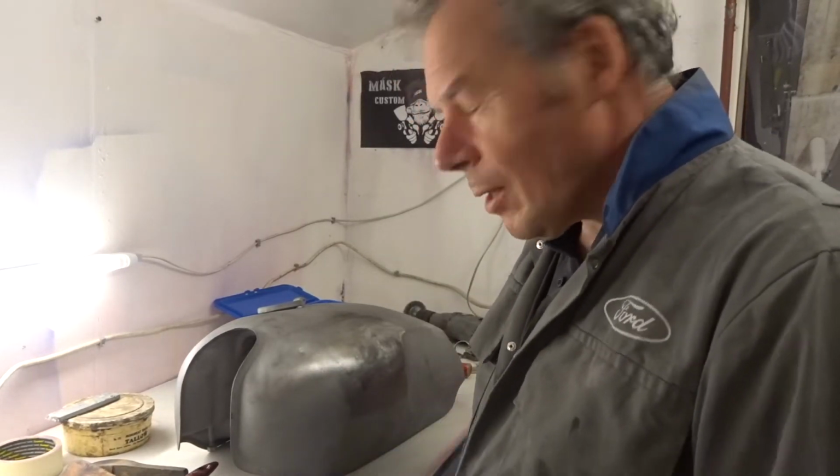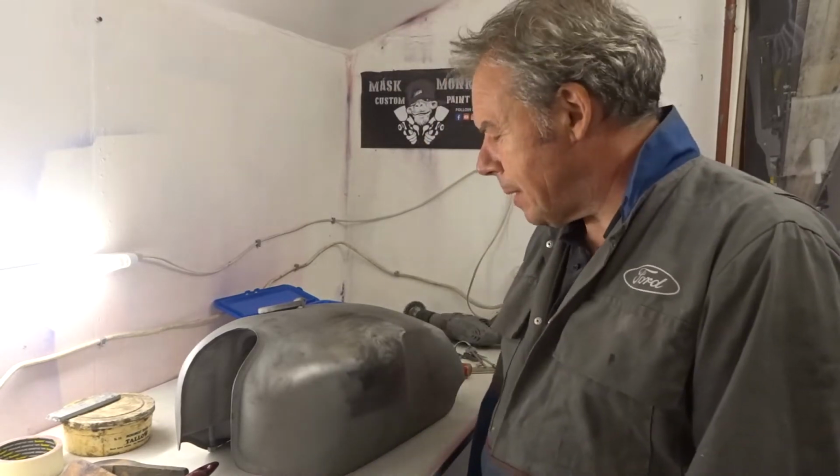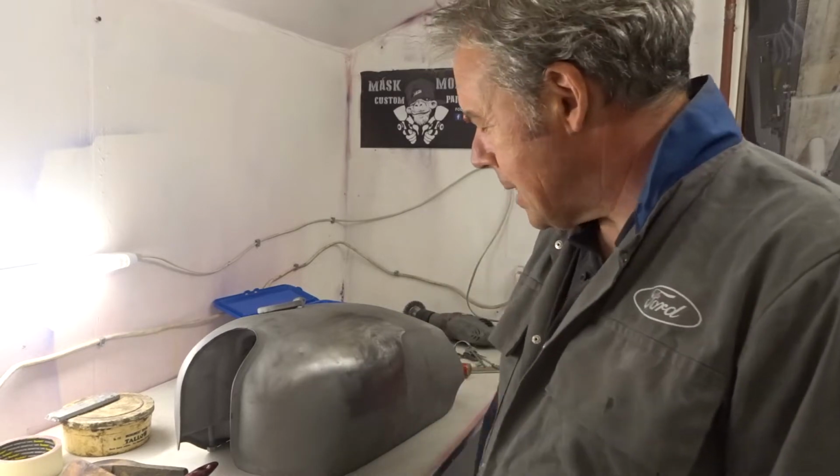Normally you see me doing some airbrushing, painting and masking. Tonight, on this occasion, we're going to do some lead loading. We've got the Norton tank here, and it's been pulled out. There are some dents in there that have been pulled out, thanks to Body Perfect in Wrexham. Done a fantastic job there, lads. Well done, thanks very much.